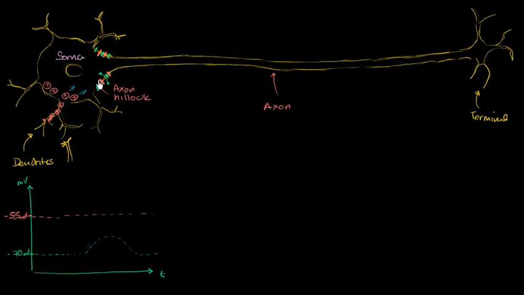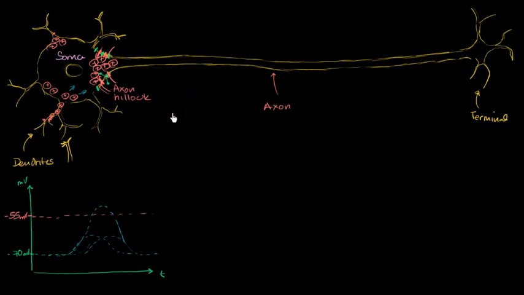So maybe that stimulus by itself didn't trigger it, but let's say that there's another stimulus that happens right at the same time or around the same time. And on its own, that might have caused a similar type of bump right over here. But when you add the two together and they're happening at the same time, their combined bumps are enough to trigger an action potential in the hillock, or a series of action potentials in the hillock. And so then you really have essentially fired the neuron. So now all sorts of positive charge gets flushed into the neuron, and then purely through electrotonic spread, you will have this electrotonic potential spread down the axon.